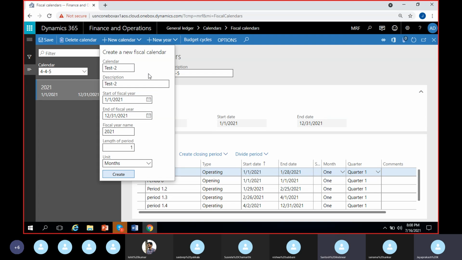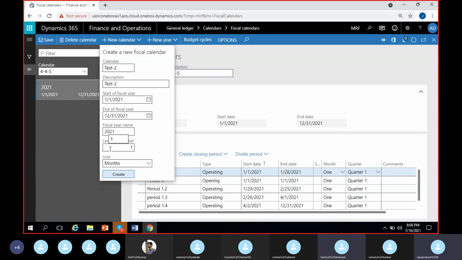Yeah, now I got your point. There is another way also to do that actually. Initially the client told you to create a calendar from 2021. We have done it as it is, but later he is asking you to create a year for 2020. If you do not post any transactions using 2021, or if you do not link this calendar to any legal entity and post transactions, you can delete this calendar. If at all you have posted any transactions, you can't delete this calendar. But there is another way. You can unlink this calendar from all the legal entities that you have linked it to, and you can link another calendar instead.